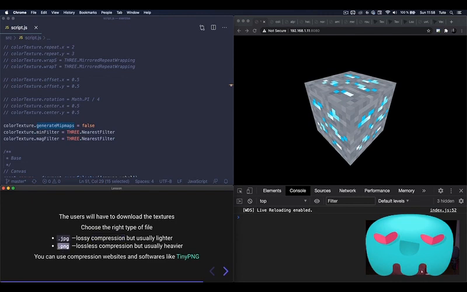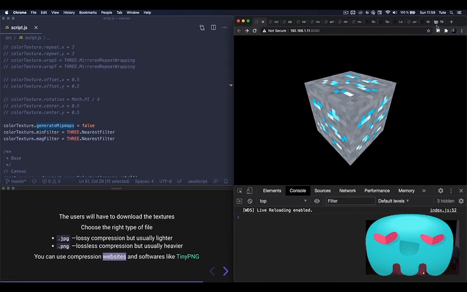Usually, it depends on what you have exactly in it. If you are using PNG, it's lossless, so you get the exact values. It's not always exact values. We will talk about this later, but you get the right value. But the file is heavier, so you have to choose the right one, but try to keep the file as light as possible. You can compress JPEG and PNG by using any software or website.